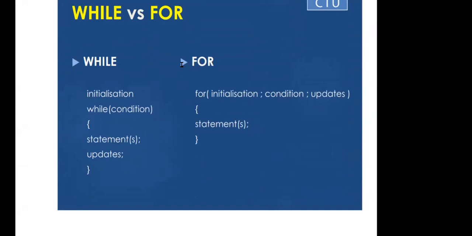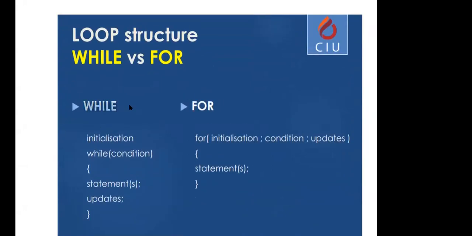When we compare the while loop with the for loop, you can see that in the while loop, you initialize a statement, you put the condition, and whatever updates are needed are done inside the while loop. With the for loop, however, all of these are written on one line. You initialize it, you define the condition, you update it, and the only thing that goes inside is what the loop is going to execute. Rather than the updates, you focus on what the loop is going to execute. This is why the for loop is much more popular than the while loop.